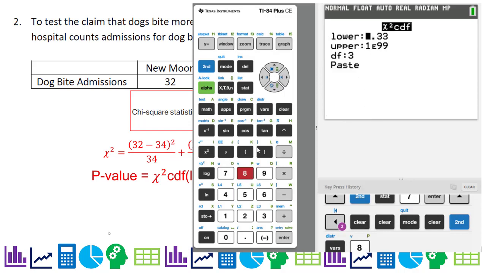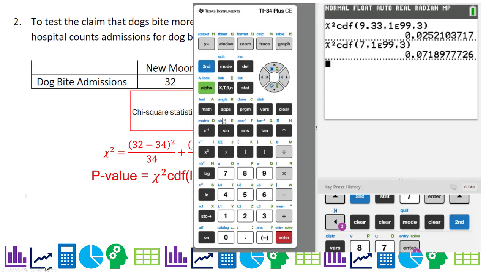So I'll choose 8. This time, instead of 9.33, which we had for problem 1, we have 7. Our upper is always infinity, so one less thing to remember. In this particular case, our degrees of freedom are also 3. Remember, we got that because we have 4 categories. We subtract 1.